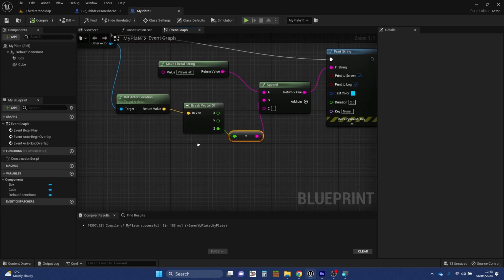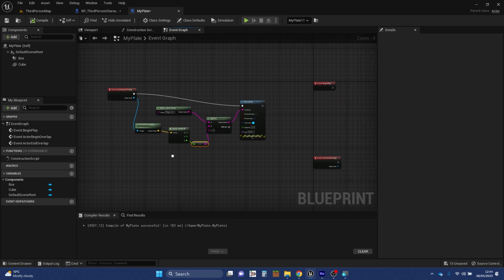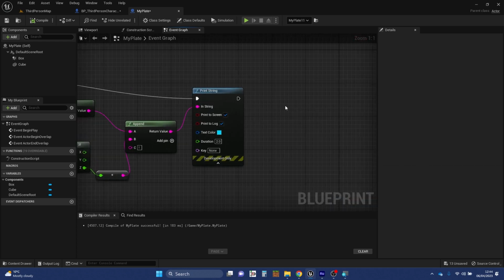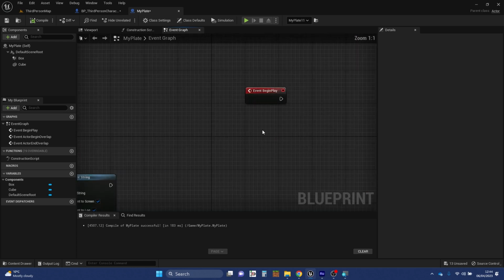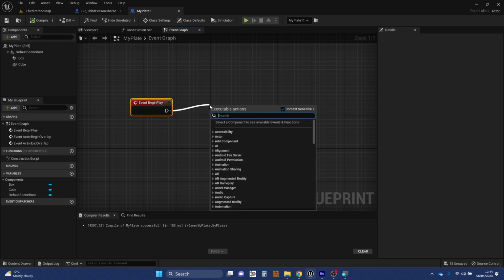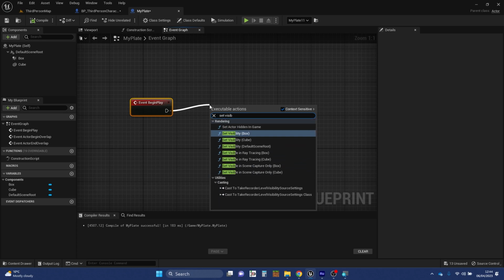What I'm going to do is just add a little bit more functionality to our plate, just to show you some more execution things. So actually, when we start playing, I'm going to make those platforms that we're walking on invisible to start off with. And so I'm going to drag off this. So this is event begin play, and this will happen for each of the platforms that are in there. And I'm going to do set visibility. And as I type that, it gives me various options. And one of them is to set visibility of the cube.